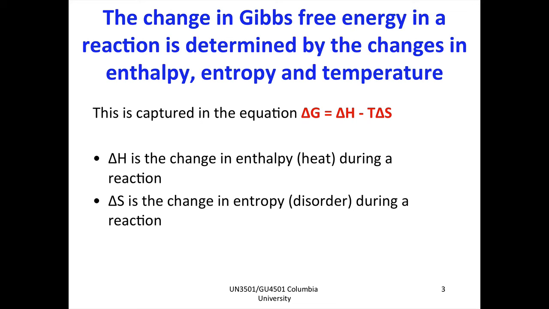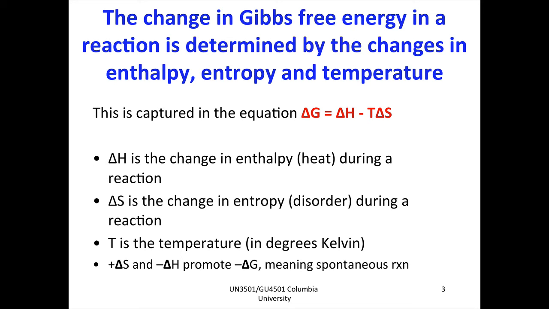So as you go to an increase in disorder, you favor more free energy. As you have more heat evolved, like think of an explosion generates a lot of heat, that's a favorable spontaneous process. And again, T is the temperature in degrees Kelvin, so at higher temperatures this favors generating a more favorable reaction, more negative delta G.